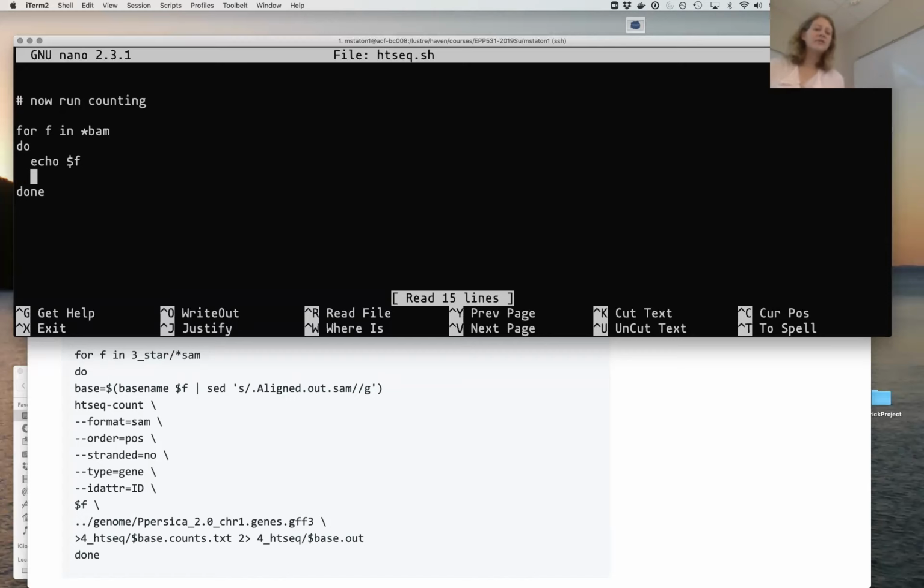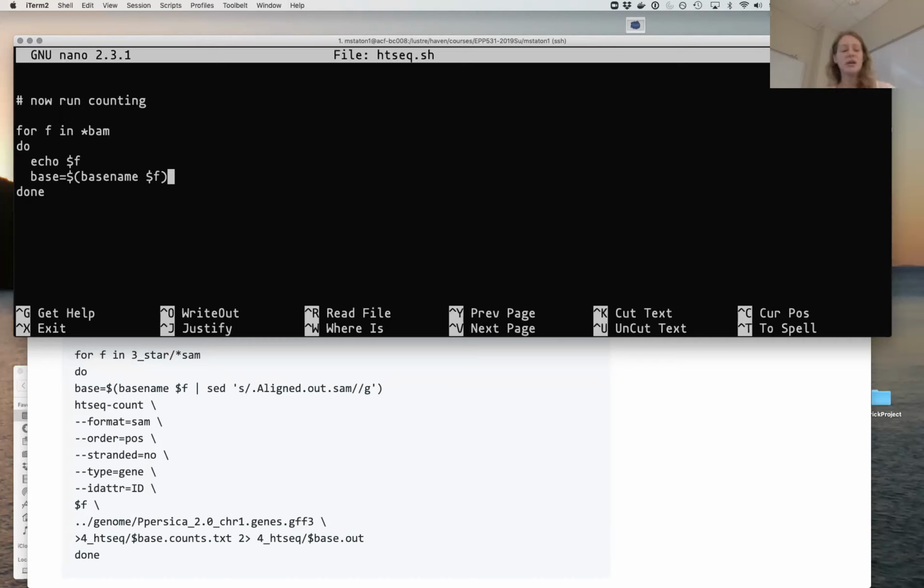We have developed this clever little line that uses a bunch of shell functions, bash functions, to extract the name of the sample from the name of the file. So I'll show you, let's see. This is actually the base name $F isn't actually totally necessary, but this saves you down the road if you're using a bunch of scripts, if you're using files that have a path appended to them.